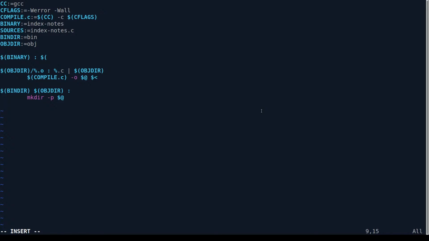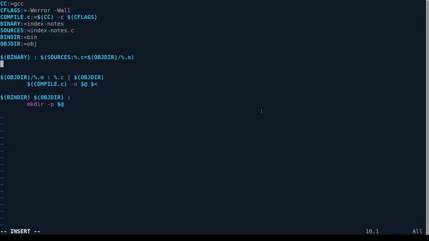So we should have sources, except we should replace that with object and then the corresponding .o file inside the object directory. And this should be as simple as cc, the linker flags, and then just like that. So we'll give it all our things.